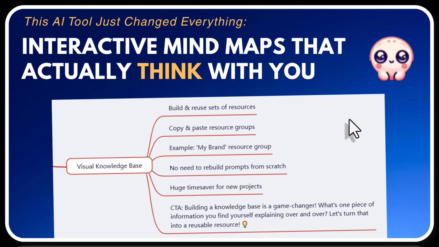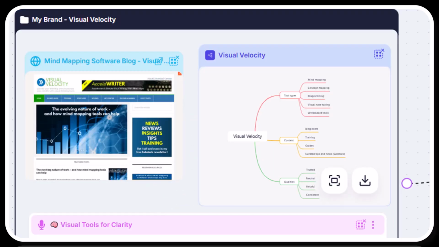During the last several months, I've been talking to you about Poppy AI, which is a visual AI tool that's built around the organizing principle of a mind map. During the last several months, it added mind maps as a resource type. In other words, you can build a rudimentary mind map right in the Poppy workspace, where its AI engine can use it as part of its context for prompts. But recently, Poppy added the ability to output the results of AI queries as mind maps. This opens up some really intriguing possibilities, which we'll explore in this video.